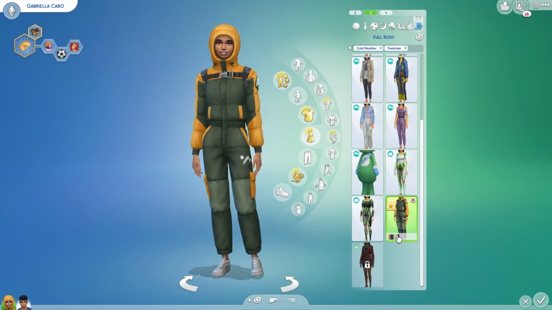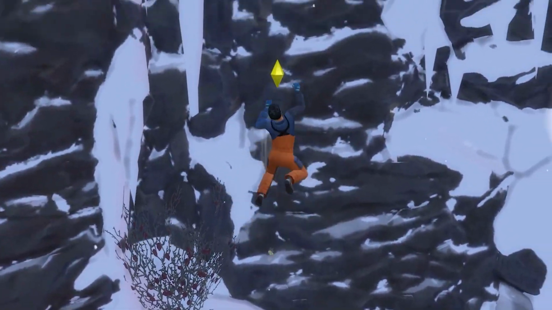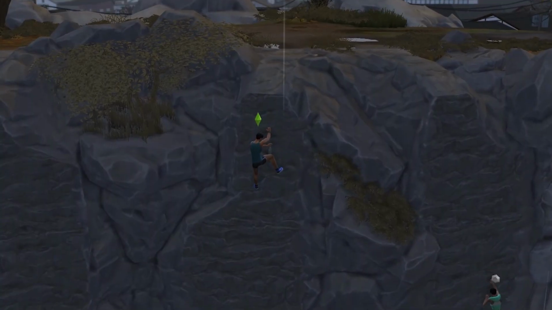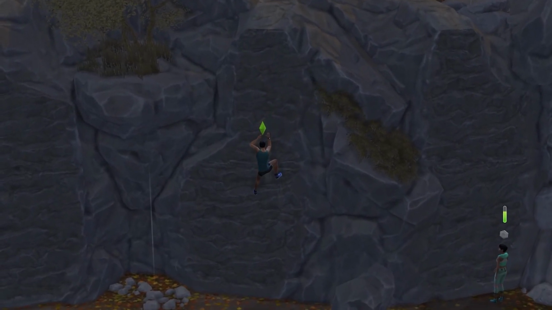At level 5, you'll unlock the nifty looking climbing suit, and at 6 you can climb tall climbing walls, meaning that you can technically now take on climbing Mount Komorebi, but I suggest to keep training if you want that gold on your expedition.